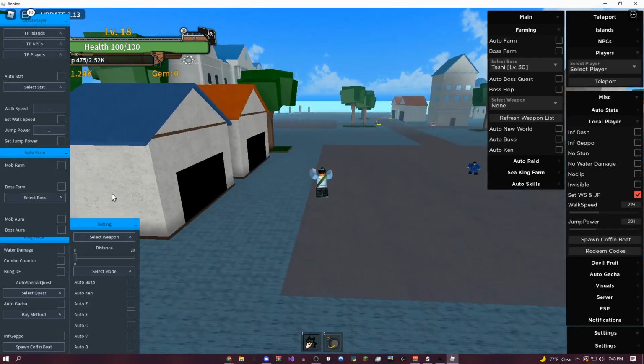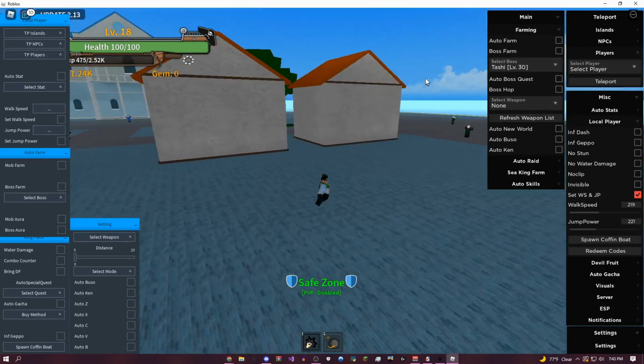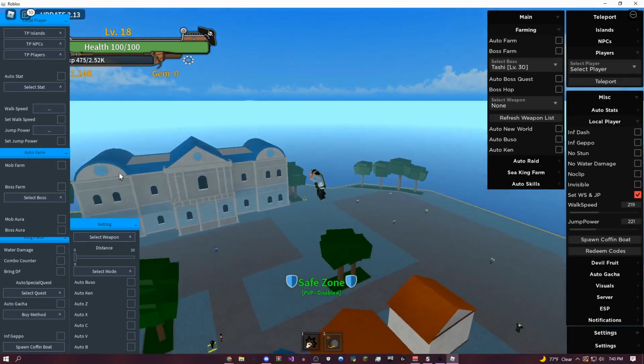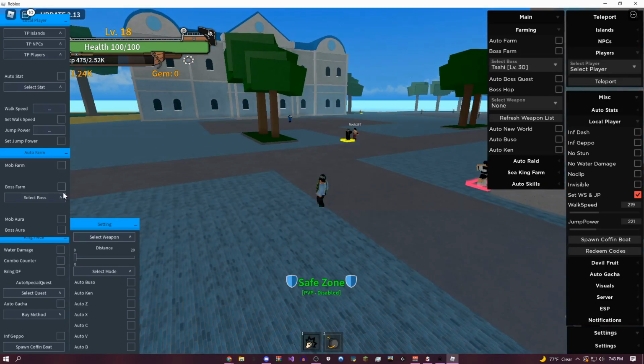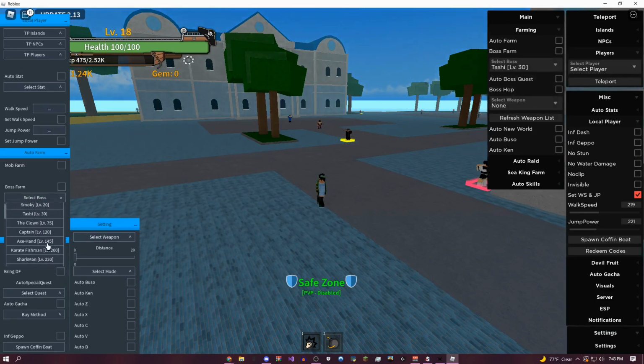But yeah, let me leave the quest, and moving on, I'm going to come onto the rest of this farming tab. So as you can see, both of these GUIs actually have a boss farm as well. So I could select any of these bosses, and this one right here, all of the bosses. I think this one actually has more. Yeah, so I think this GUI on the left is a little bit more updated. But as you can see, they both have a boss quest, boss hop, basically the same thing.